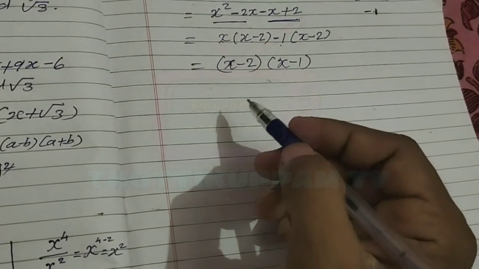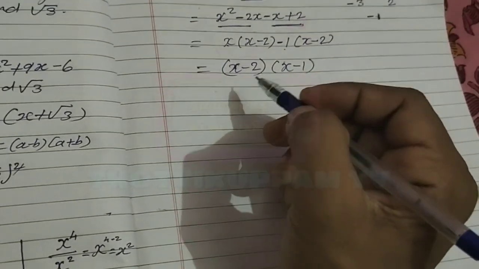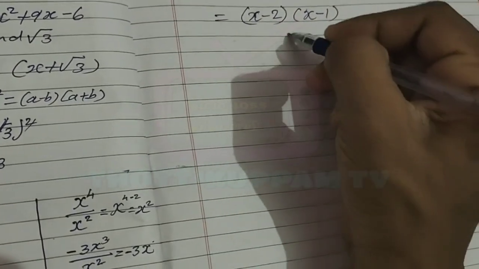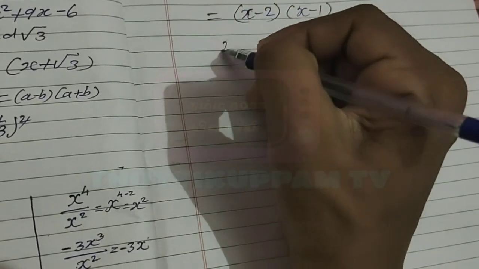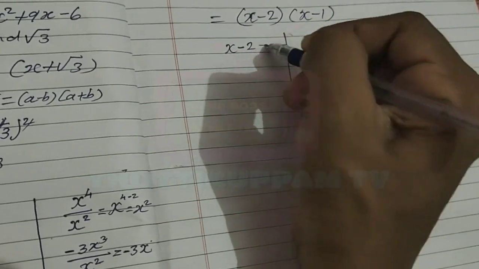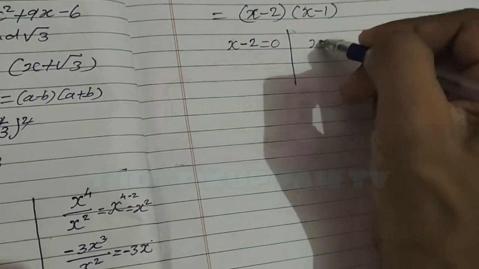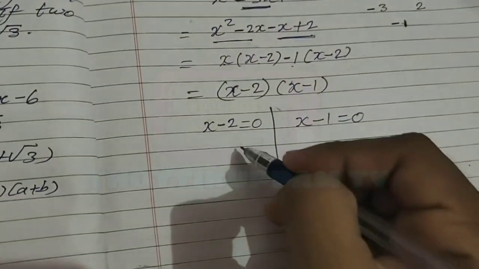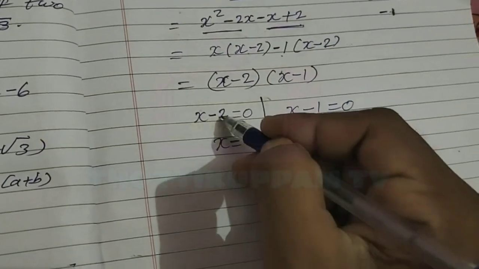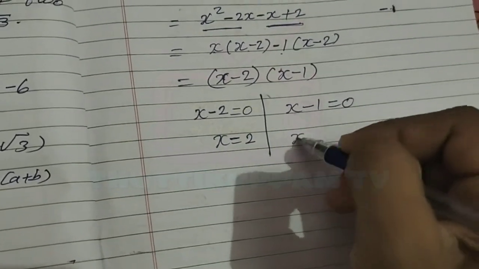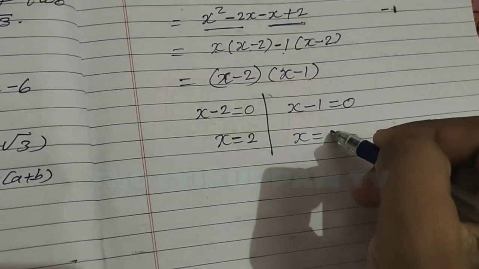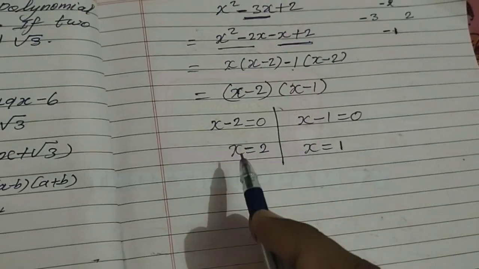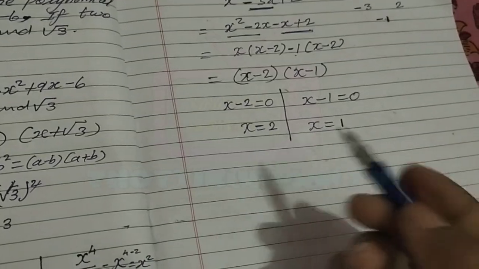We know that already we have the zeros of the polynomial. What do we have? This also I am converting as zeros. X minus 2 is equal to 0. We have to convert. X minus 1 is equal to 0. You have to write, students. So x is equal to minus 2 will become plus 2. X is equal to minus 1 will become plus 1, students. These are the other zeros of this polynomial.